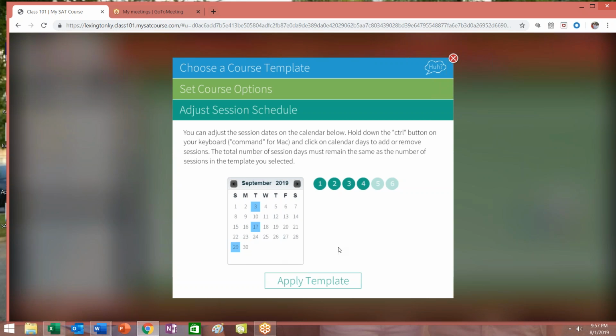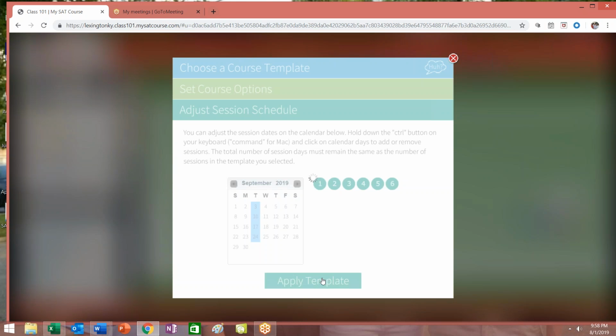Sometimes you might take a week off or 2 weeks off. But for this, we're going to make sure it's all at the beginning. So I click the first date, and then the 2nd, the 3rd, the 4th, the 5th, and the 6th. Again, the Tuesday, Saturday, then the 1 week off, and then October 5th. I go ahead and apply the template.